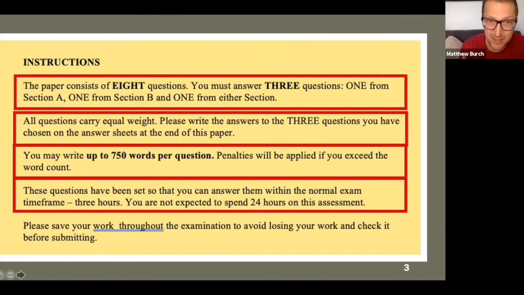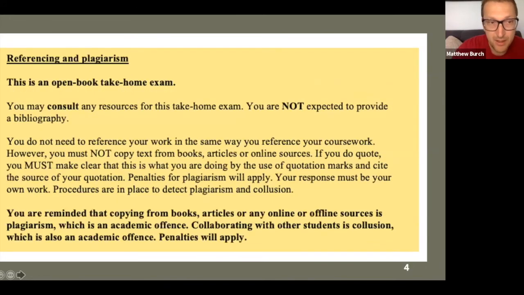The idea is not to spend all 24 hours that you have available working on this thing. The idea is that within that 24-hour period, you can sit down for 3 hours and take this exam. Now, if you want to use more time than that, that's up to you. Obviously, we can't police the amount of time that you're using on this, but it was designed with the intention that you would only spend 3 hours. So you would take it like it was an exam that you would take in real life, in person, so to speak.